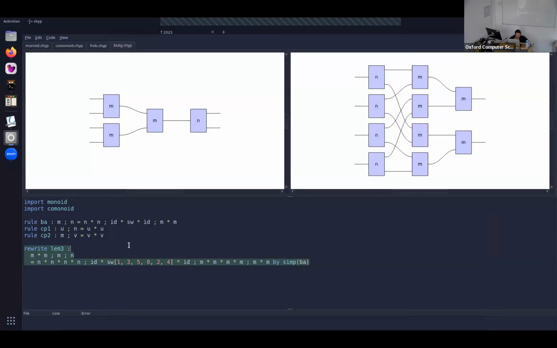Now, for my last trick, let me show how to put some of these things together. Okay, so far I've defined a purely hierarchical kind of theory where I've taken simpler things and I've loaded them in and added new rules on top. But if you know how these diagrammatic theories go, you tend to take more than one theory, like say 2 Frobenius algebras, and make them interact as a bialgebra. Okay, and that's something we can do in Chyp as well.